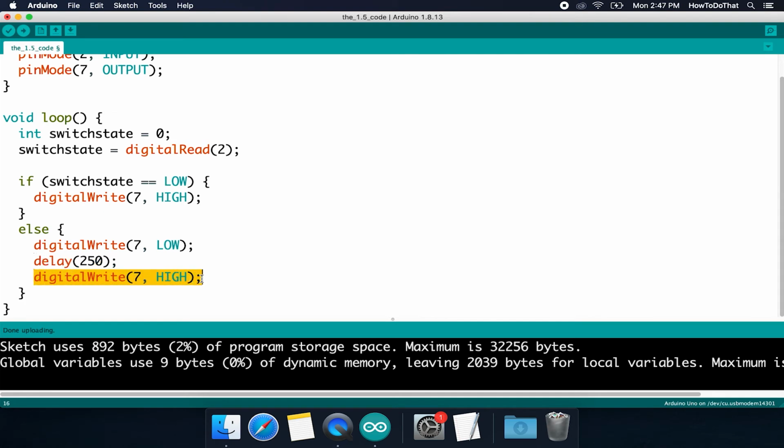But remember, this is a computer and works really, really fast. It's now at the bottom of the code. I didn't put another delay on here. So it's going to immediately go to the bottom and then go right back to the top and execute the code again. It's going to go to this if statement. It's going to find, oh, the button's pressed, so do the else statement instead, and it's going to immediately turn the LED back off. You're barely going to be able to see the LED turn on, if at all, because we didn't keep this as high for very long.